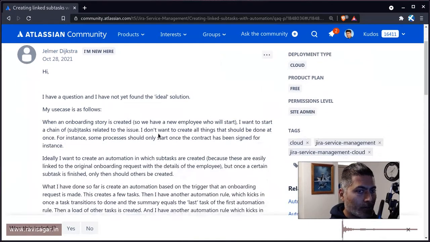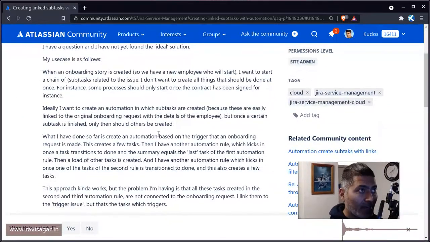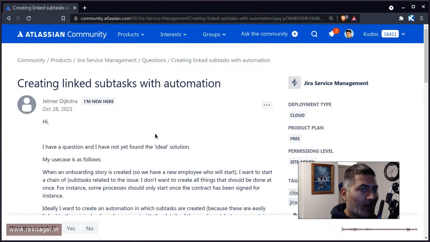Now this user is trying to do it using automation, where in the beginning all the subtasks are created, but when the first subtask is resolved, you then want to start the work on the second one. If you have different subtasks, defining the order can be a bit tricky, although you can still do it. Maybe you can have some numbering, but the best way, I believe, and this is of course the way I think about achieving this requirement, is to rely on workflows.